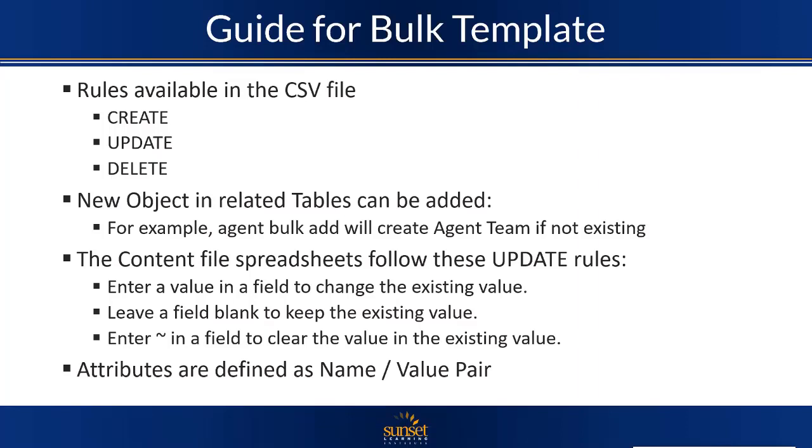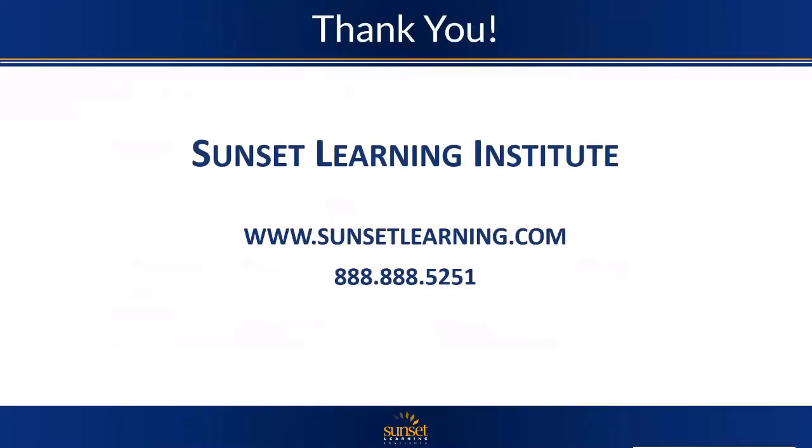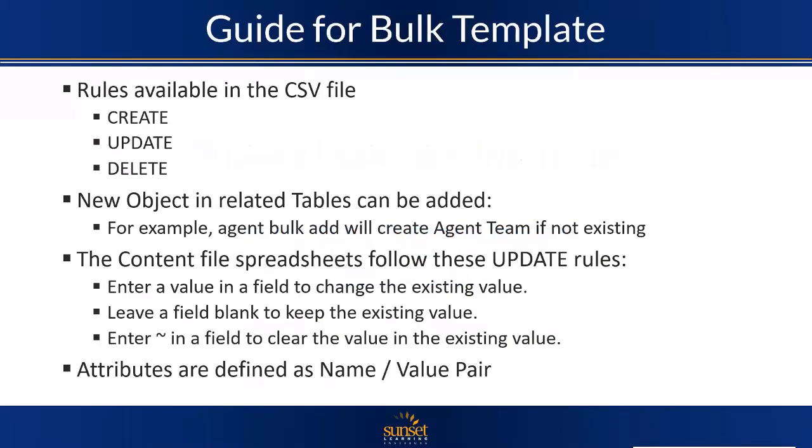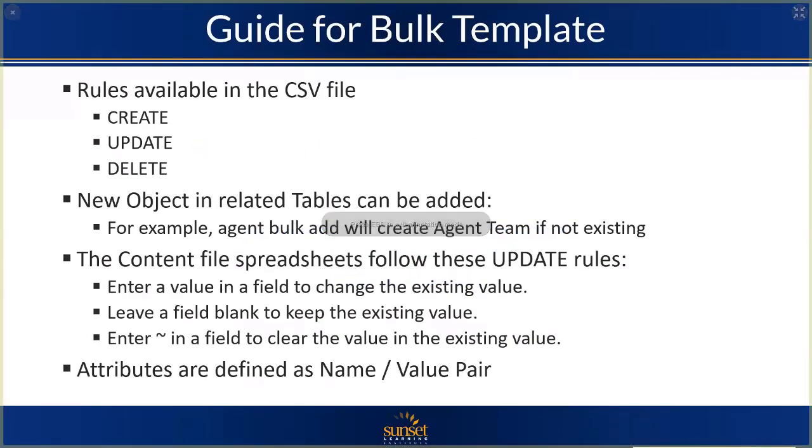If you're doing an update, and in individual fields you want to change a specific value, then obviously you would enter into that field. If you don't want to change a value and there's one already there, you just leave it blank. So you put your two commas with no space, no data in between.